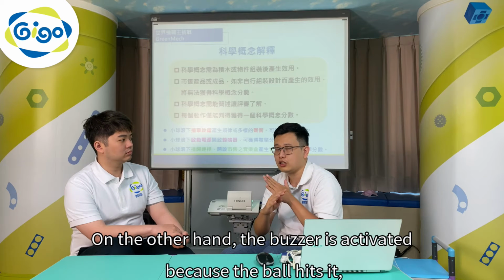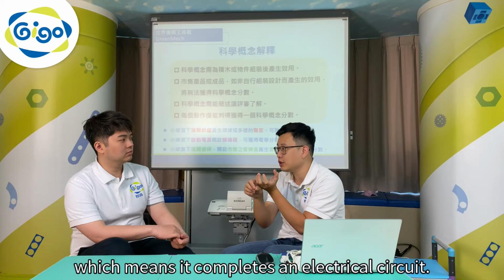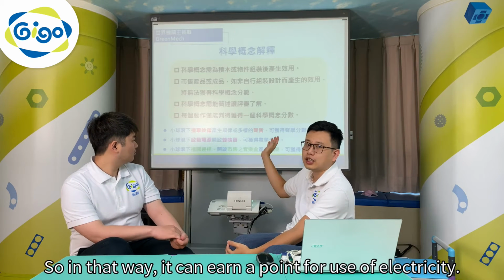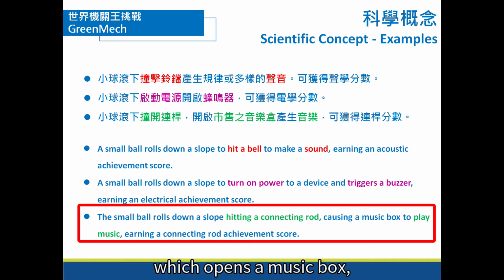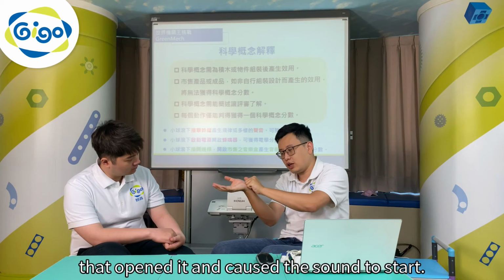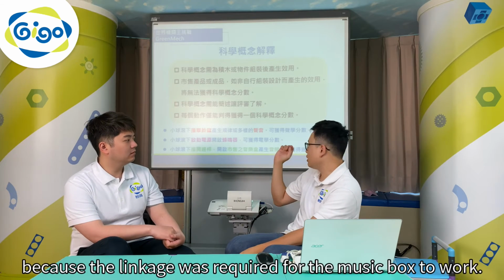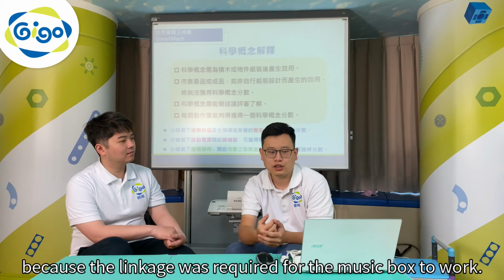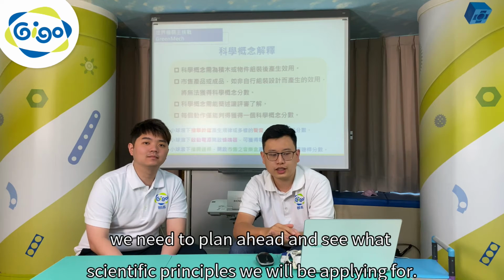On the other hand, the buzzer is activated because the ball hits it, which means it completes an electrical circuit. So, in that way, it can earn a point for use of electricity. If a ball rolls down and strikes a linkage, which opens the music box, and the music box is a purchased item, it will not get an acoustic score. But the ball hit something that opened it and caused the sound to start, so that will be able to score for the linkage, because the linkage was required for the music box to work. So you see, in different situations, we need to plan ahead and see what scientific principles we will be applying for.